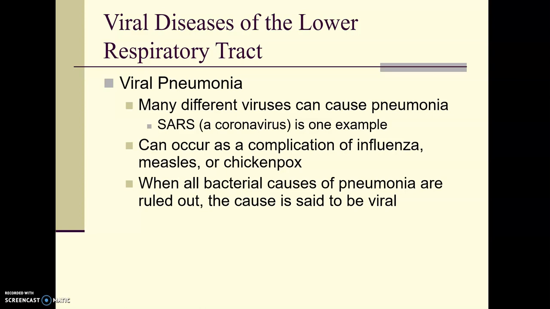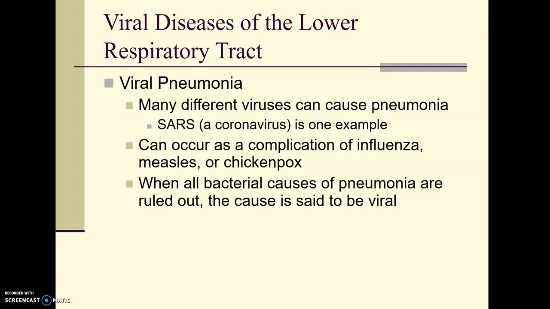What was once a virus that we hardly even talked about in microbiology, and never even really heard about in the world, is now the number one news story for the last couple months. Again, the current coronavirus that's spreading is closely related to the SARS-CoV virus from about 20 years ago. It is a form of viral pneumonia. It can also occur as a complication from the flu, measles, or chickenpox.